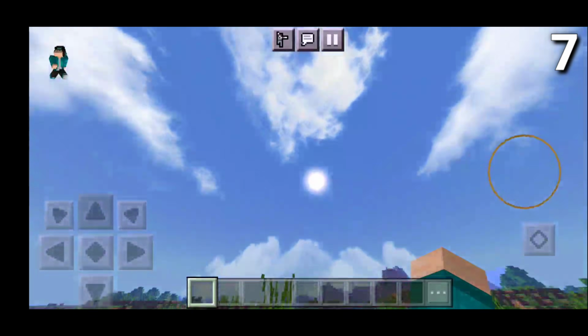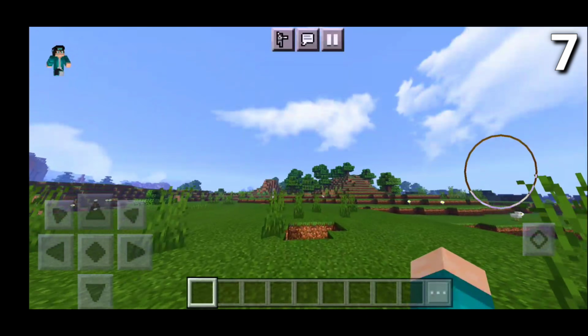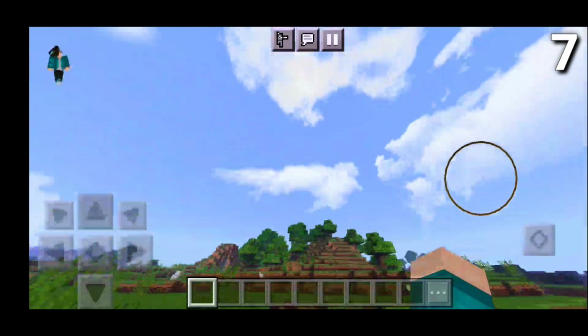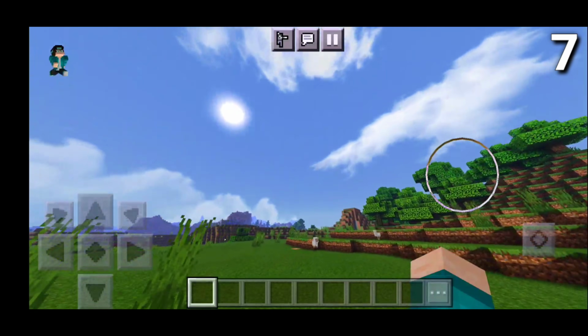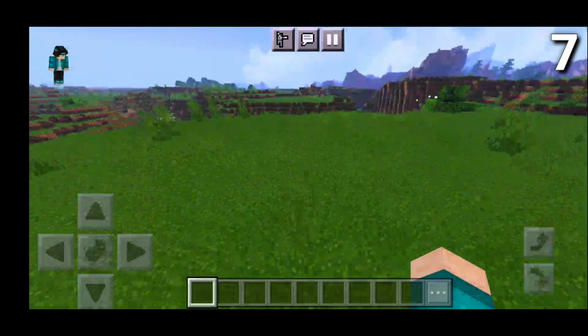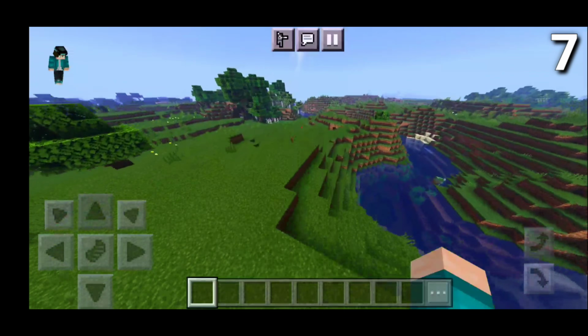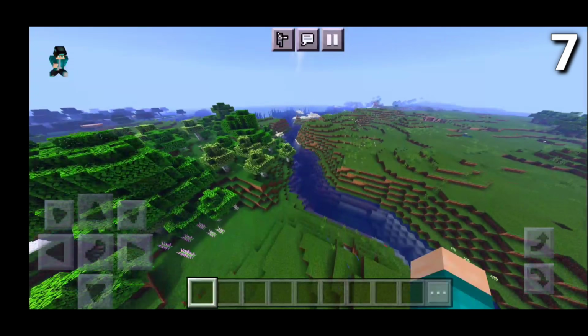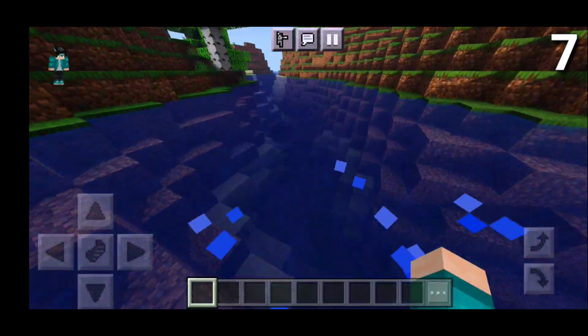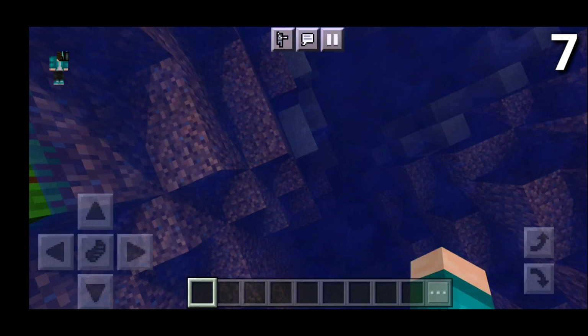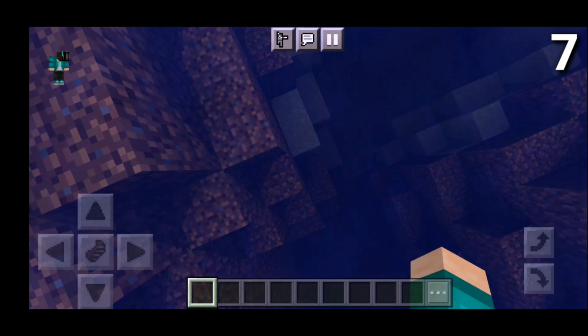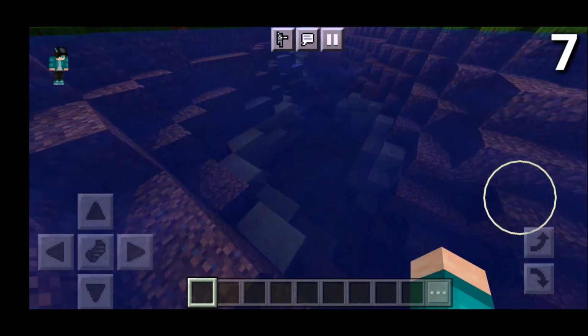And what's really cool about this shader that not many of the other ones have is realistic skies over here. So if you look above, you'll notice that we have photorealistic clouds and also a photorealistic sun over there. There is also a photorealistic moon as well, which is honestly pretty cool. But anyways, let's go towards the water over here. Now the water actually does have a slight animation to it. I'm pretty sure you guys can see it if you look really close to it.